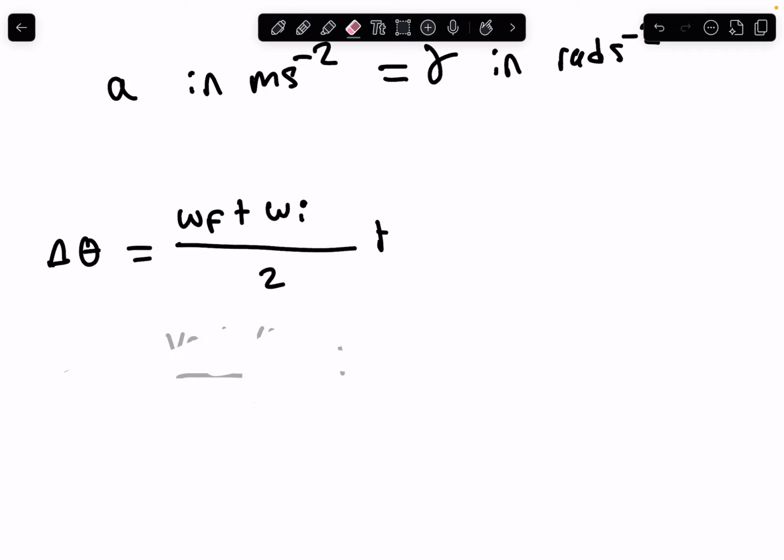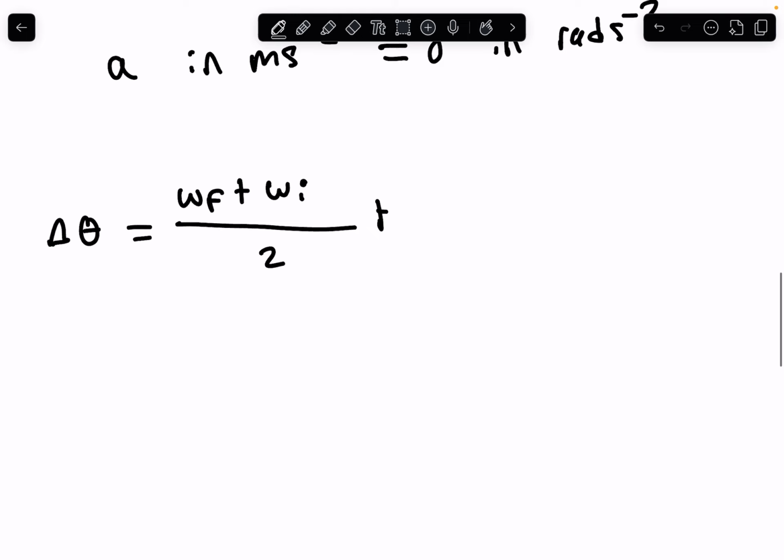This equation, you won't be using it a lot in IB exams, in my exam, and many past papers. You won't be seeing this equation a lot, but it's okay to know it, and if you know what theta and omega mean, you'll probably be able to use it in any situation.